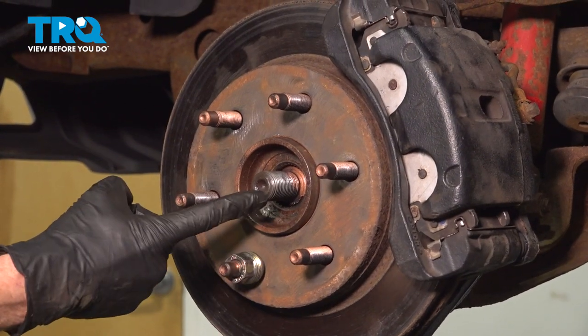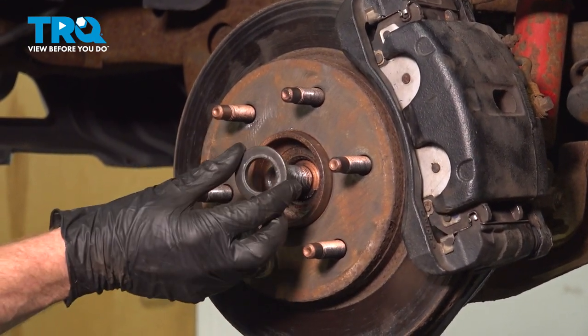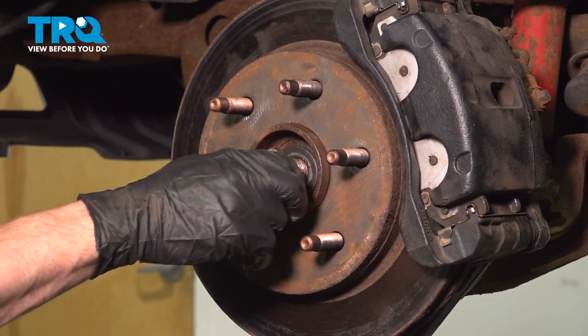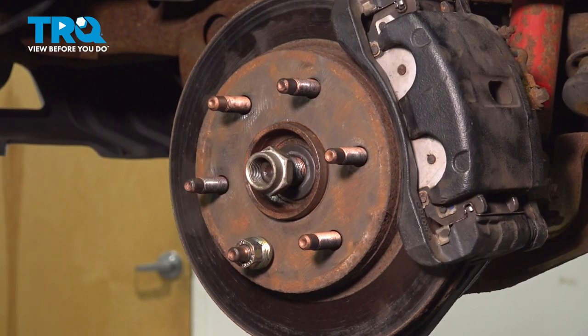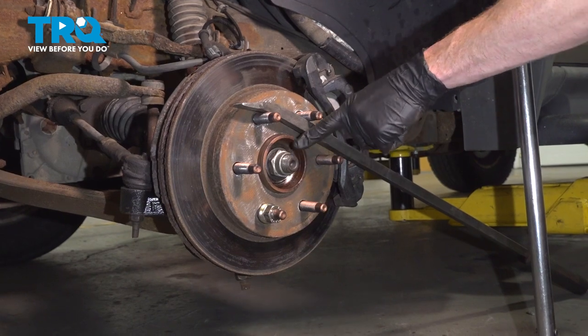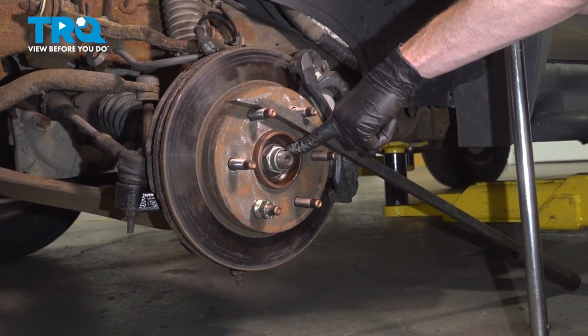Now we can make our way back out here to our axle nut area. Start by putting on your washer. Continue on by starting the nut on there. Bottom this out by hand. Now once you have this snug, we're going to continue to torque it. You want to torque it to 177 foot-pounds.